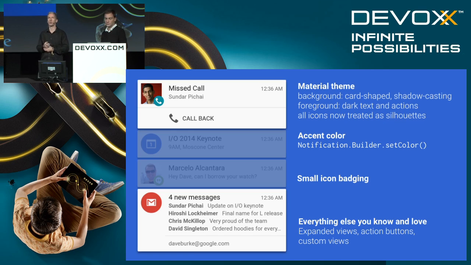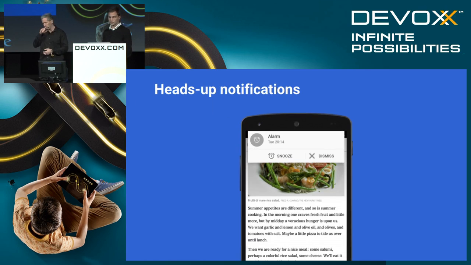And then all the stuff that you knew and loved before, expanded notifications and capabilities for interacting with notifications to perform actions in the applications. Heads-up notifications, this is really cool. If you're in the middle of a game and then someone that you don't want to talk to then, like, I don't know, your spouse, calls, then you have the option to actually not take the call. Previously, there were full-screen intents that would launch, like your phone would ring and all of a sudden you're swapped out of your very important game activity to then deal with the phone. And the game was already lost, and then you figure you should probably answer the phone because you've been gone for a while and you're feeling kind of guilty.